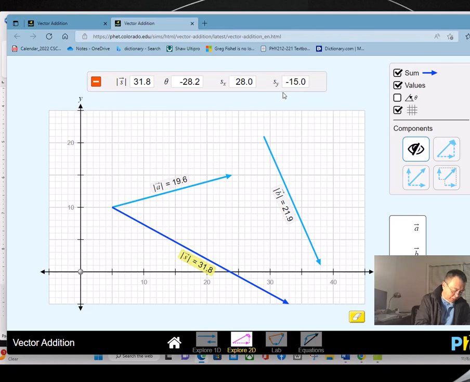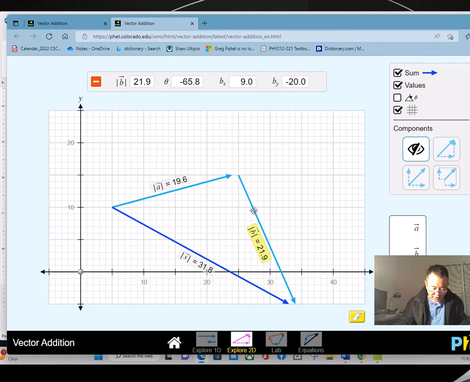So you can see that the graphical method is exactly the same. Head to tail, this plus this, you get this blue one, the resultant.